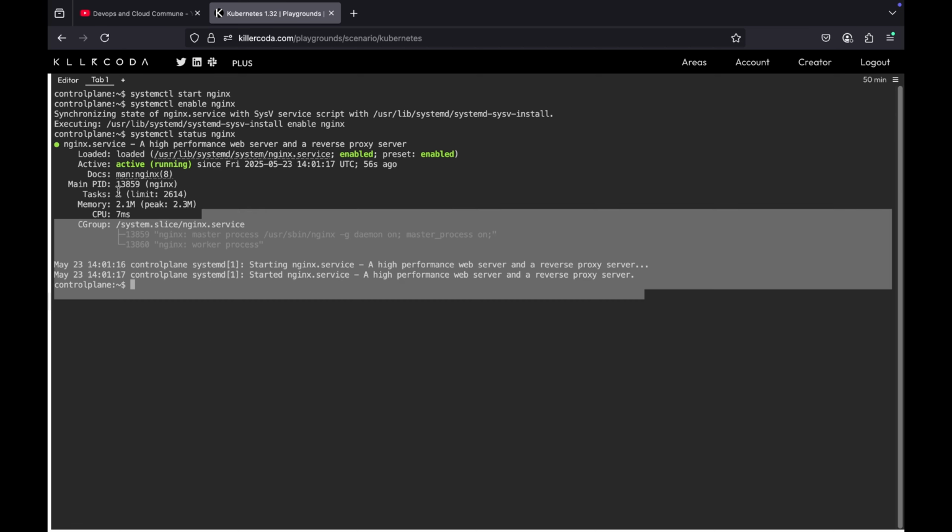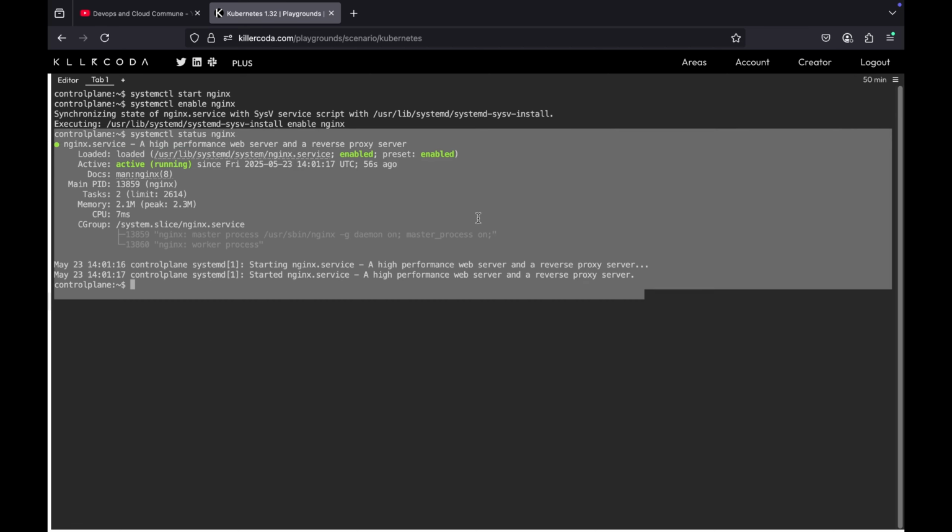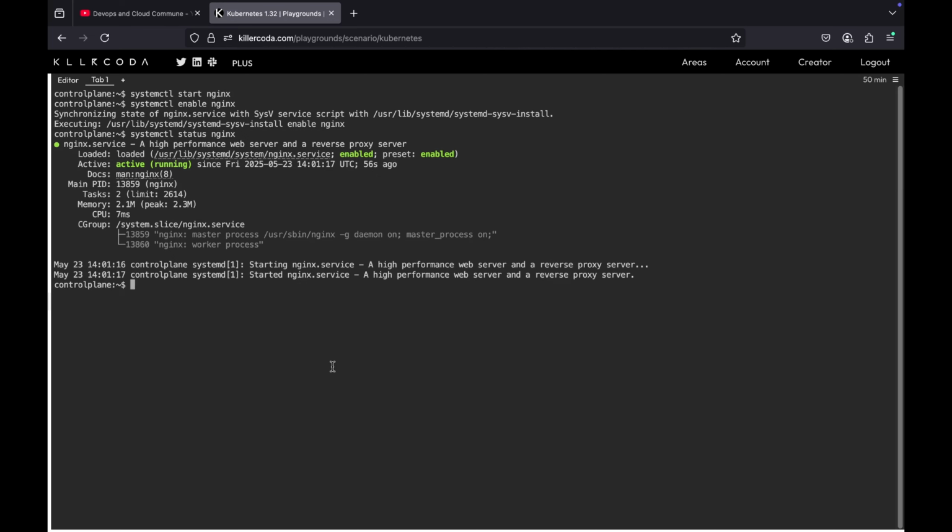Then we can enable it. systemctl start nginx. Then you can enable it. systemctl enable nginx. You can see it is creating a symlink. Then we can check the status of nginx. If you see this green signal, everyone likes when it is in active and running state. A DevOps techie can relate to this. By default, Nginx runs on port 80.